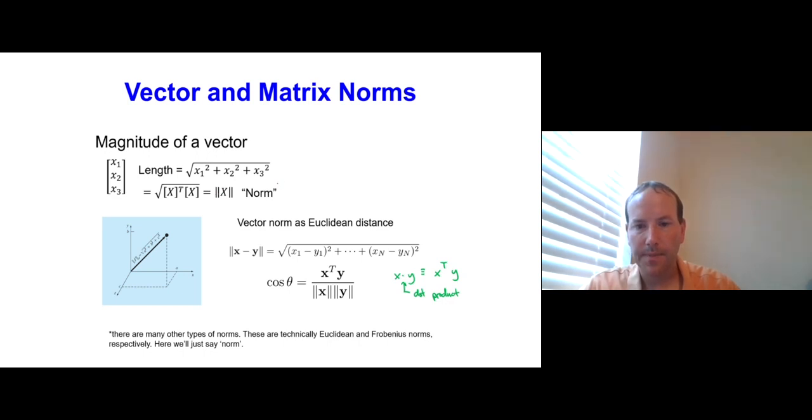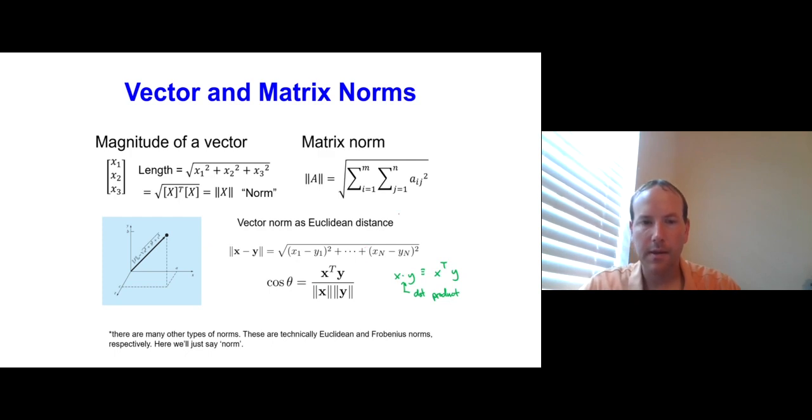Also, if you've got two different vectors, x and y, the vector norm given by this equation gives the distance between these two vectors. And that's a useful property at times, where the angle between these two vectors is given by x transpose y over the norms of the two individual vectors. Also note here that x dot y is the same thing as x transpose y. So this is really the dot product that we're talking about here, equaling the cosine of theta.